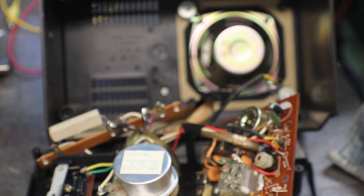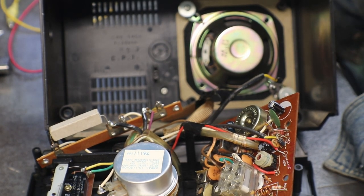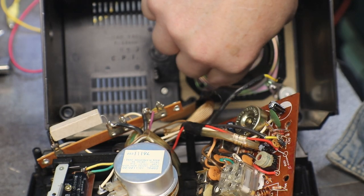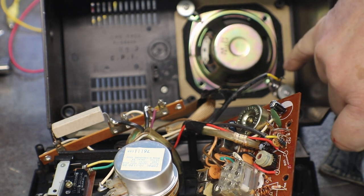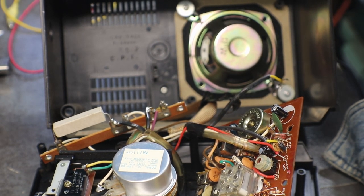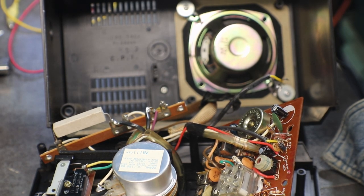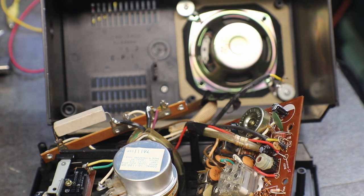And what I did was I just flattened it out. It fit right around that peg, and I screwed it down. It's holding it in pretty tight, but it'll still move a little bit. So I'm going to take my hot glue gun and glue the tabs down to the speaker, and we'll have our speaker fixed, and then we can get it all put back together. But first thing I need to do is get that glued down, and I'll show you what it looks like after I get it all glued in, and you can scrutinize me then.